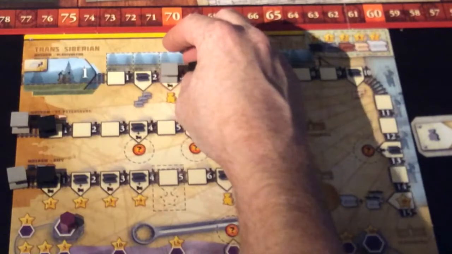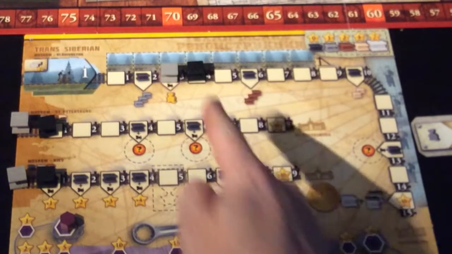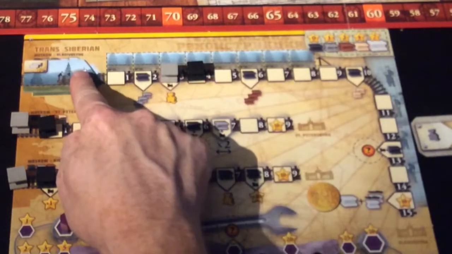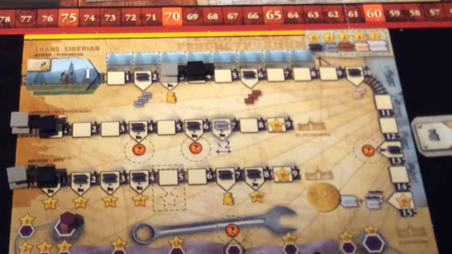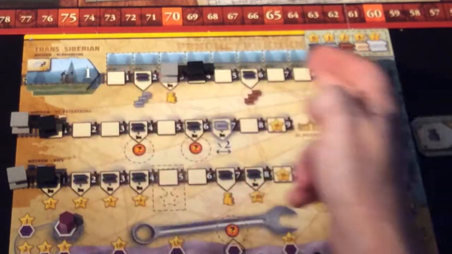At the end of the round, there is a scoring point, so we score points for the rails that are along the track. However, we only score for the distance that our locomotive has been able to move. This is where gaining the extra locomotives comes in. We need to get stronger locomotives to be able to reach further down the track.